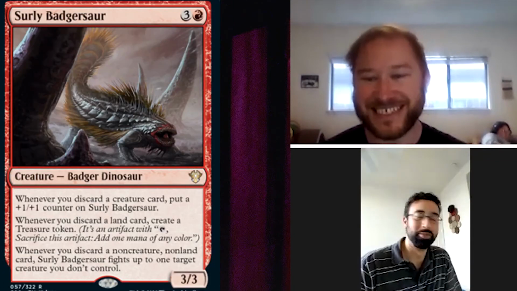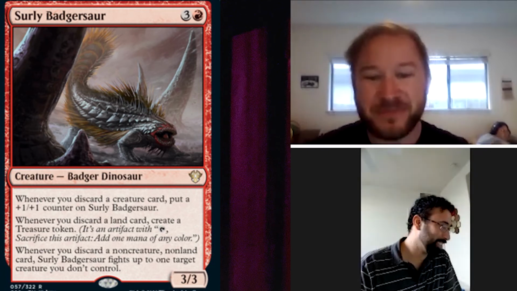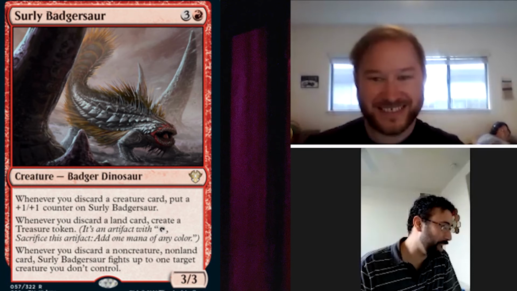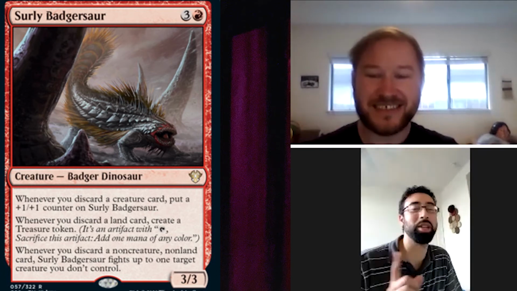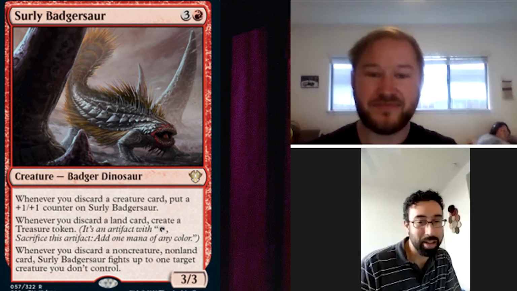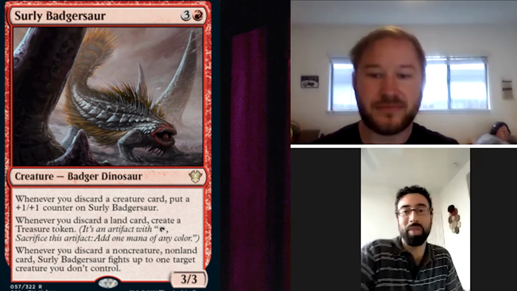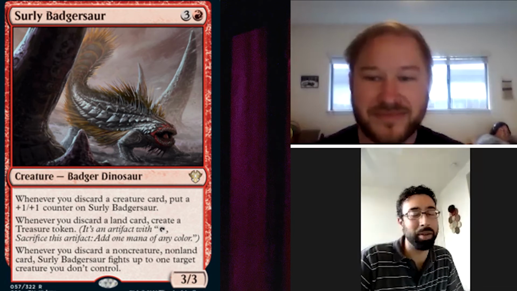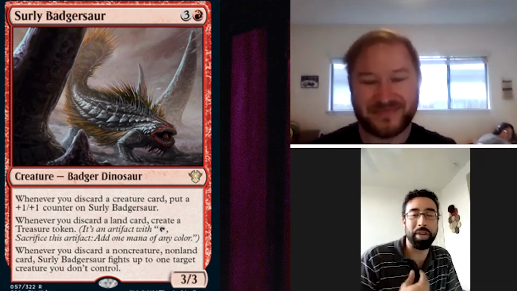Yeah. Our last one. This guy is awesome. Go ahead, Rob. All right, so we are going to end the day with Surly Badgesaur. For the low, low cost of 3 and a single red, you get a 3/3 Badger Dinosaur. If you look at this guy, that's only a face a mother could love. But you don't have to love him for his looks. You love him for his inside.